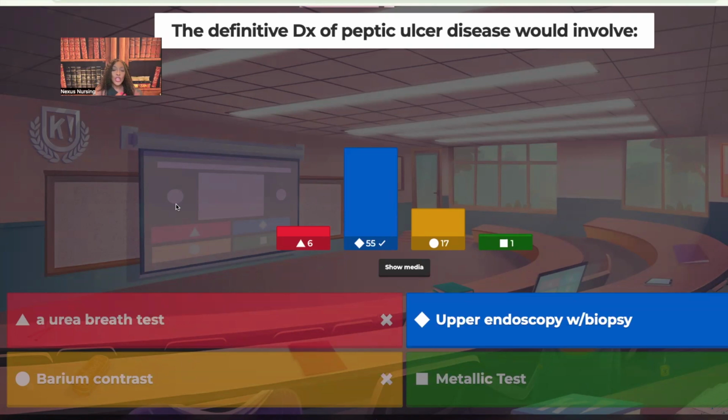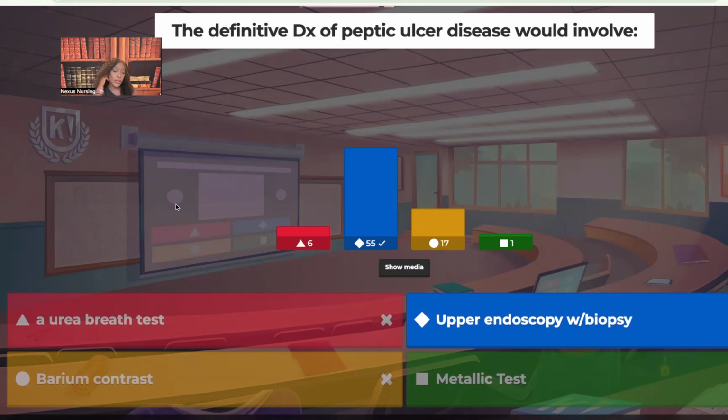The urea breath test, that's for H. pylori. The barium contrast. If a patient ever has a barium contrast, you see in the question, they tell you the patient has a barium contrast. Automatically, you better be thinking of fluids. We need to flush the patient's body to get that barium out. Okay, so the patient's going to get fluids, and you're going to check them for constipation because it's very constipating. So you're going to give them lots of fluids, lots of fiber.